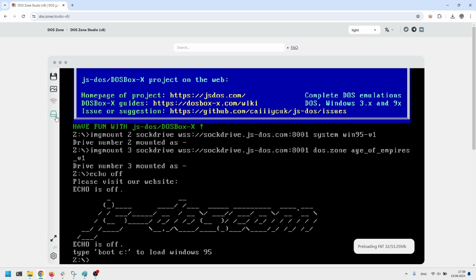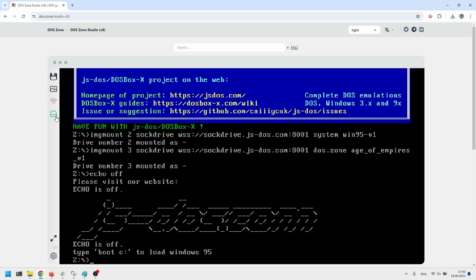Why is it important? Because in the case of Windows 95 and network drives in general, DOS files, game files, Windows files must be stored on a network drive. If we add them before creating the bundle, we end up copying the files not to a network drive, but to the bundle itself, and it will be large. For example, Age of Empires takes up 200 MB, and if we add it to the bundle, it will be 200 MB. We don't need this.